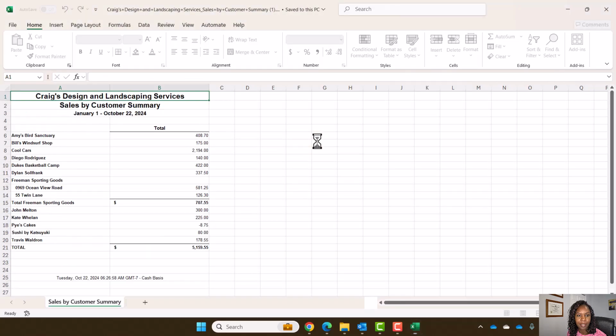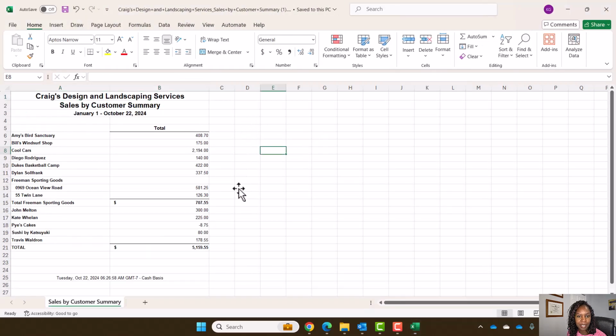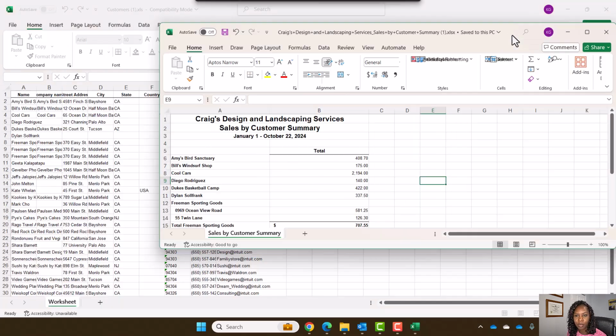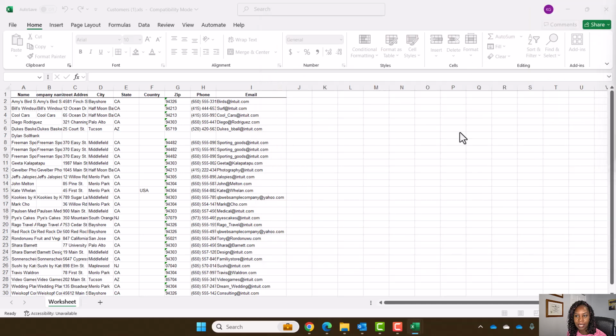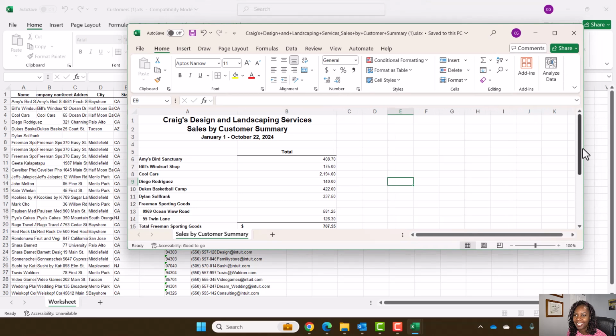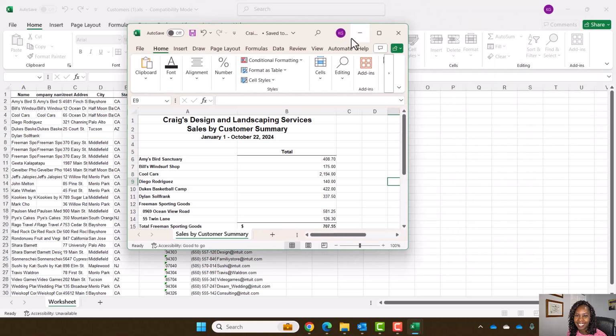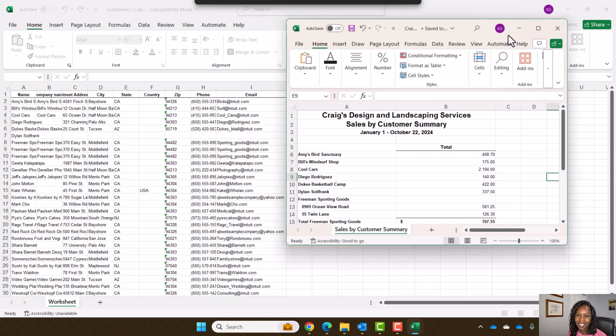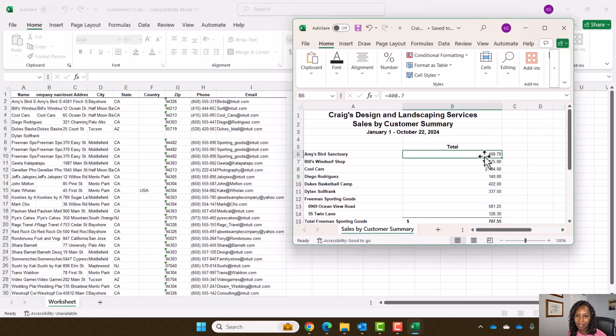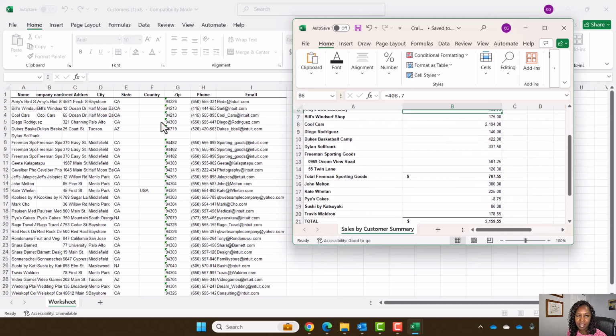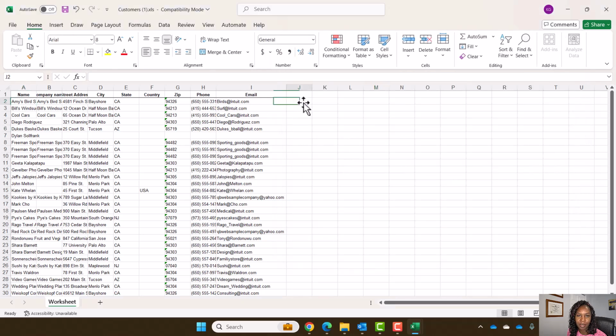Now we have our list of donors, and we want the amounts that are in this spreadsheet to essentially go on this spreadsheet. We'll call this donations made.